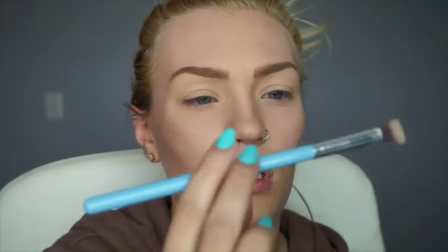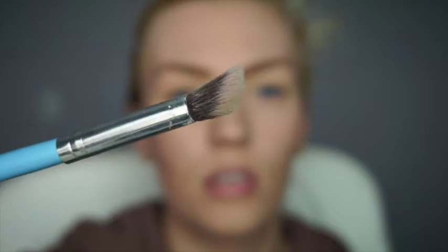And the brush that I'm using is a no-name brush. It's just slanted and it's kind of like a dual fiber brush. Any kind of brush will work. You just want to make sure that you got powder on there. It doesn't really matter how you get it on there as long as it's on there.